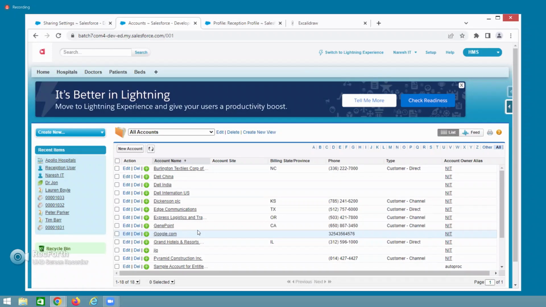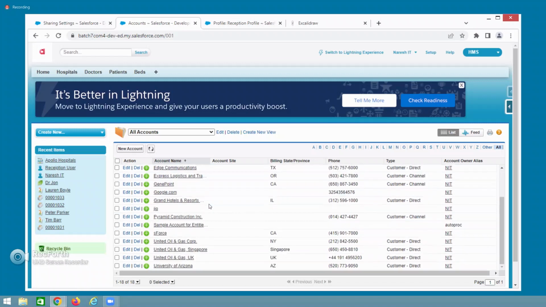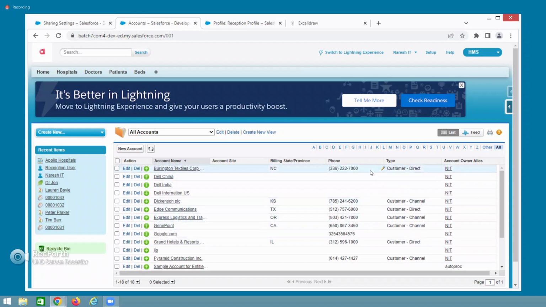Now I want to share some specific records with particular people, while OWD is private. For example, which records? See here: type is equal to customer channel.